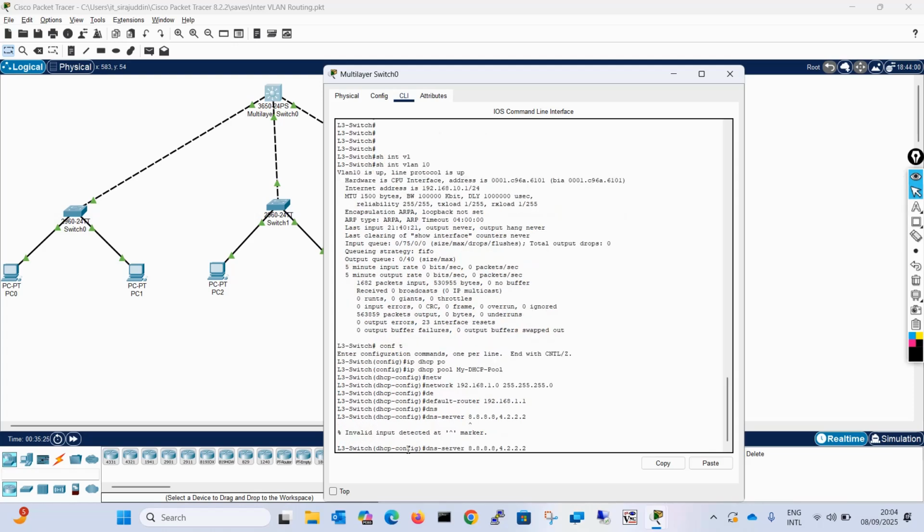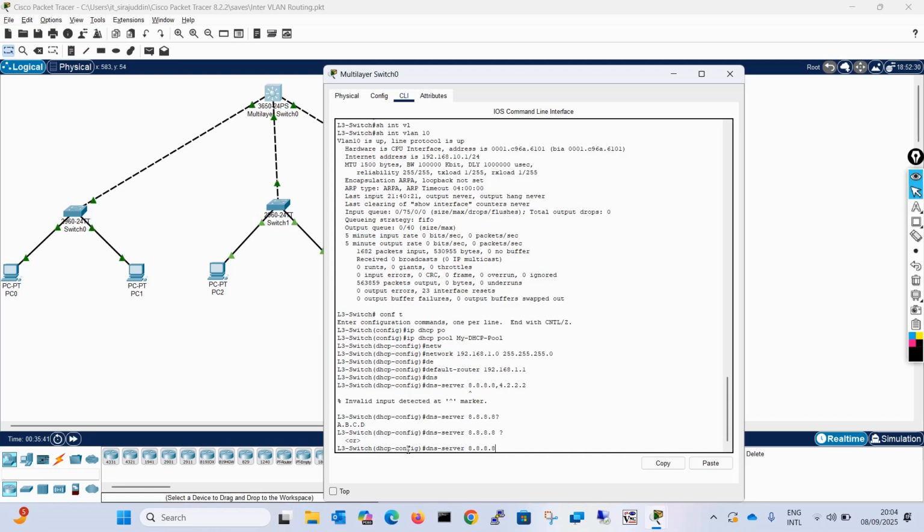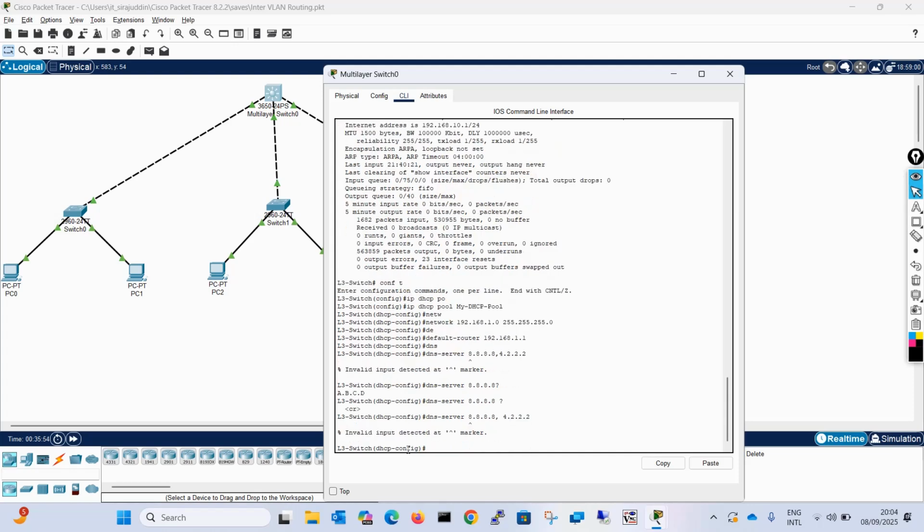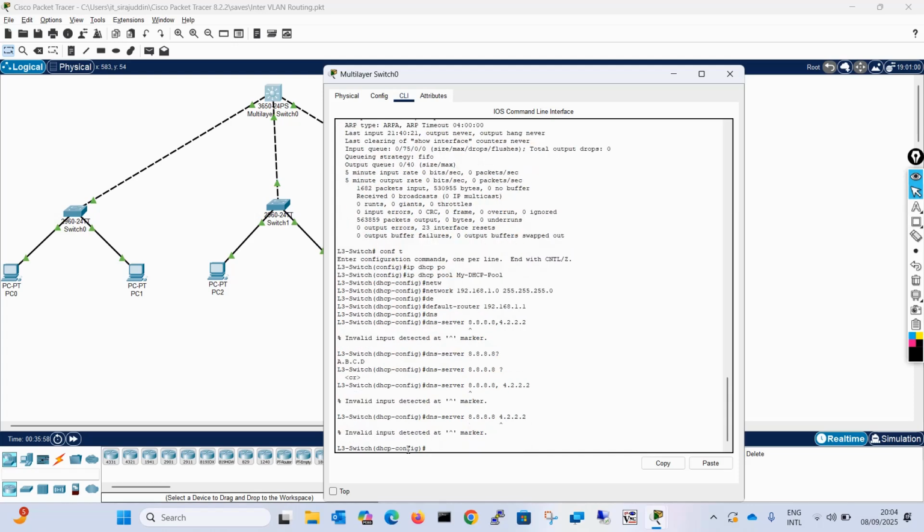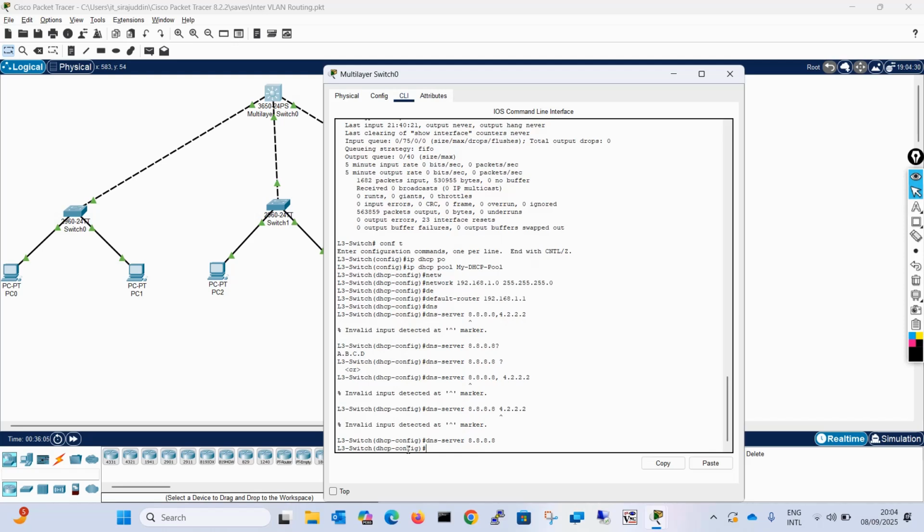Over here it is not taking, usually it should take, but again it is a virtual lab environment, so it is not taking. It's totally fine. But if you want to add a DNS server, it is 8.8.8.8. Let me give a space and try over here. Again it is not taking. Anyway, this is one of the DNS servers, 8.8.8.8, and hit enter over here. So you are complete with the DHCP configuration.